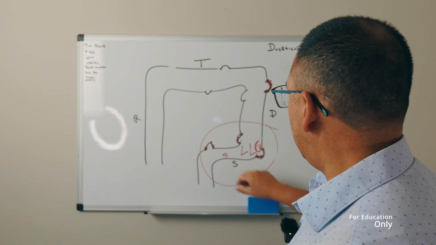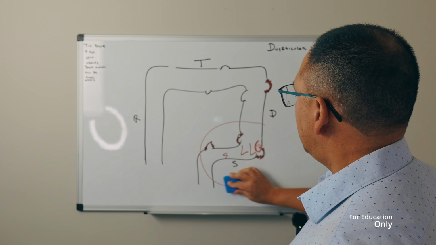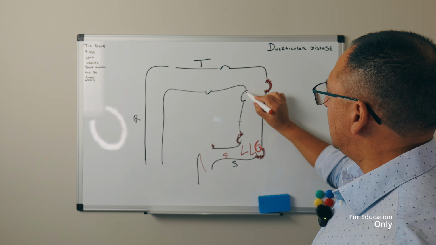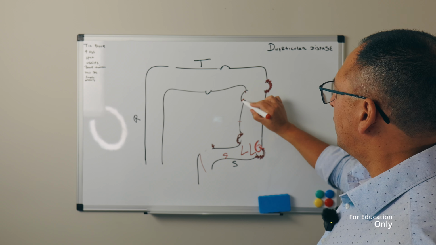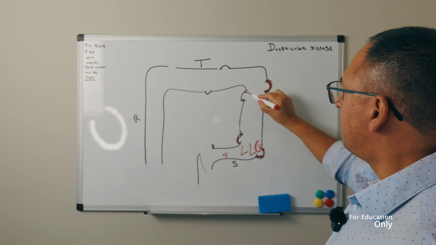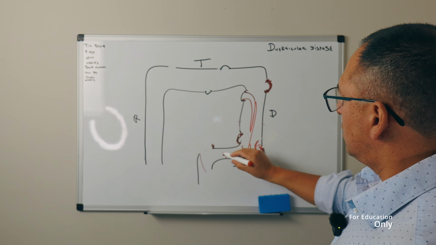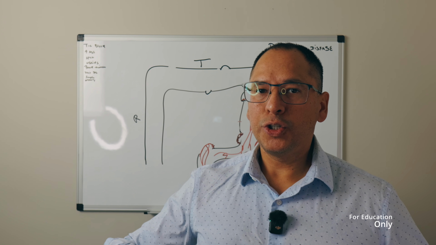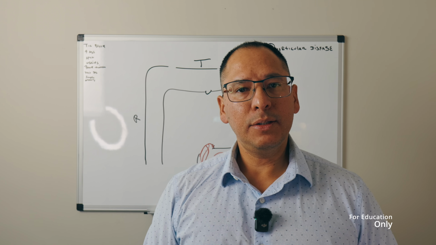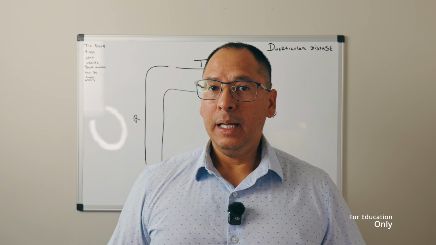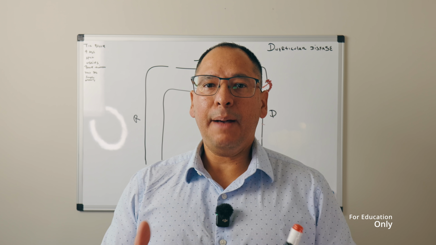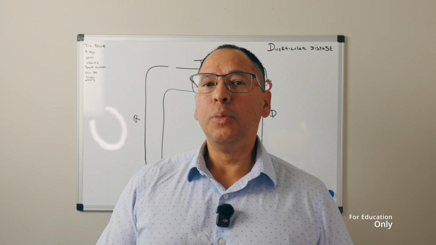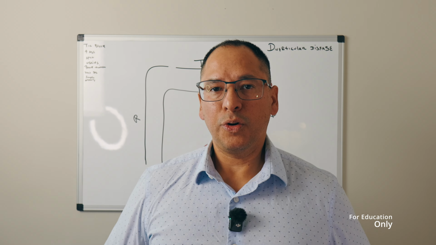Now let's go ahead and move on to diverticular bleed. Diverticular bleed is when one of the pockets happens to expose a vessel, and then the vessel starts bleeding. So that's diverticular bleed. Necessarily, the patient does not have to have diverticulitis to have a diverticular bleed. If the pocket is big enough and it happens to expose a vessel, then the patient is likely to bleed because of the exposure of the vessel.